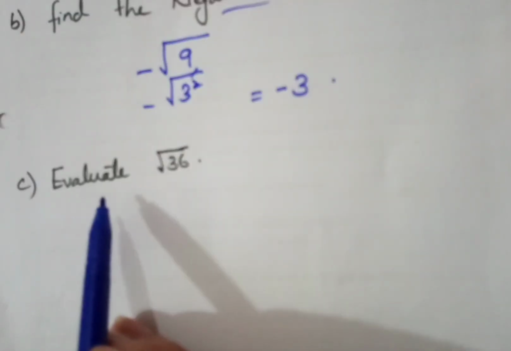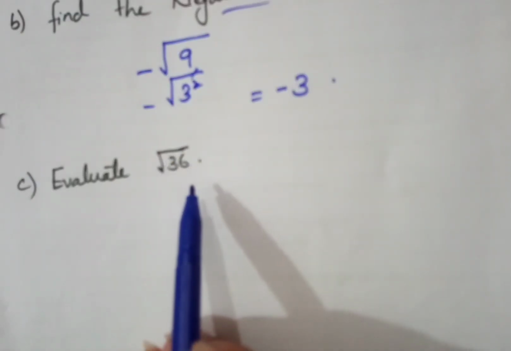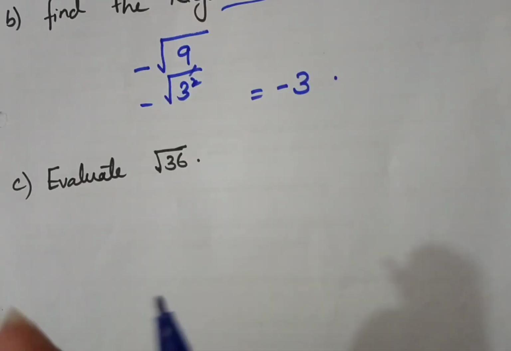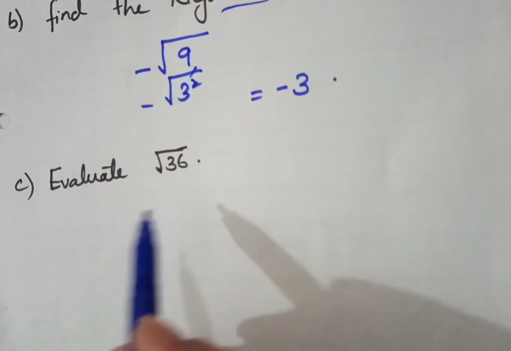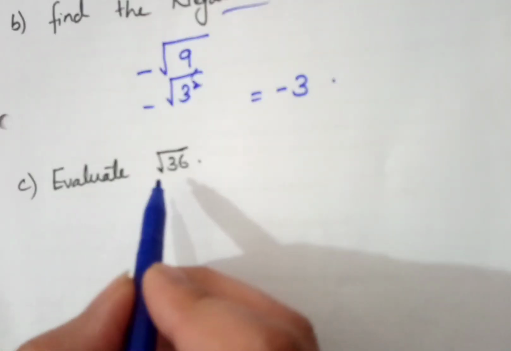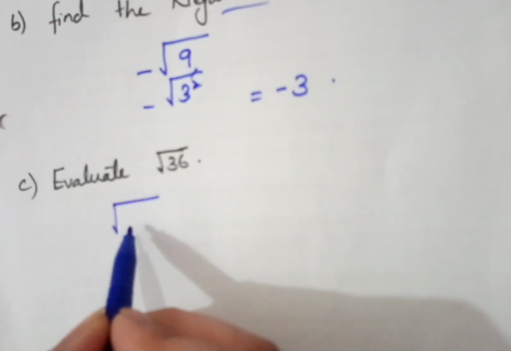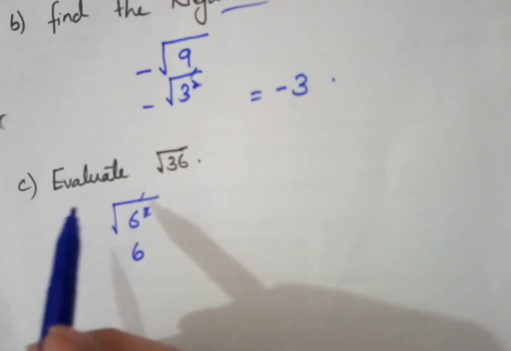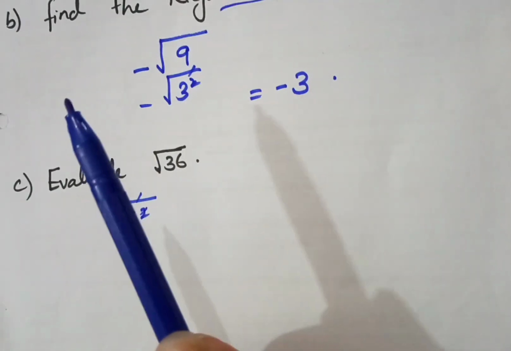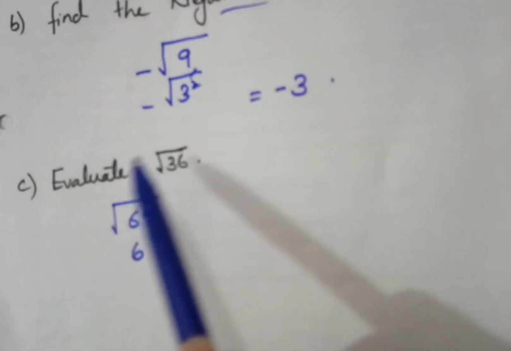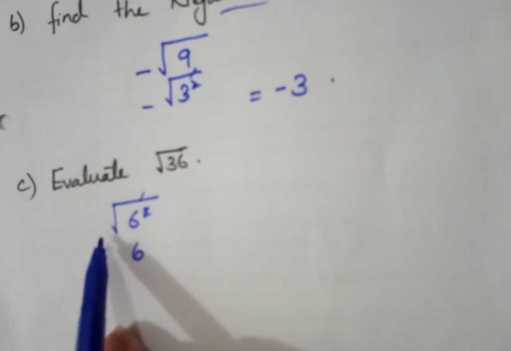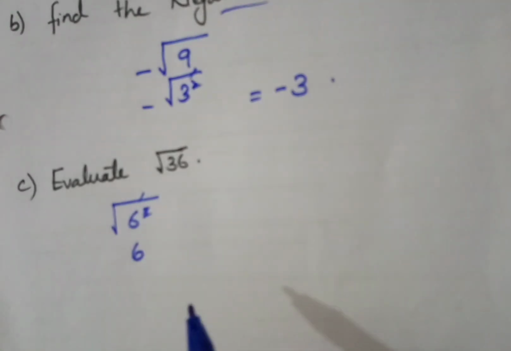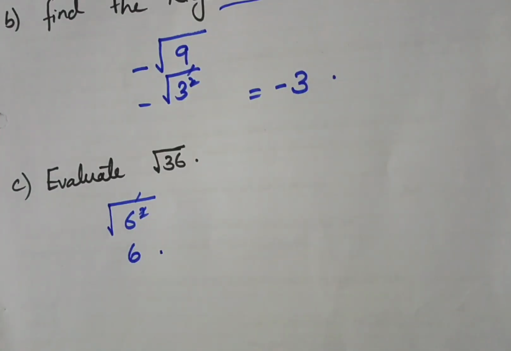Now in part C, evaluate the square root of 36. In this, they didn't demand that we find the negative square root, but rather the square root. Whenever they write the statement evaluate the square root, you have to find just the square root. 36 is the square of 6. They undo the sign of each other, and we write down 6. When nothing else is demanded, you find just the square root. So generally whenever we solve a square root, we just put the positive sign. When there is no sign, that means there is a positive sign, so no need to write the plus minus sign here. So it is all about your Practice Now 3a.